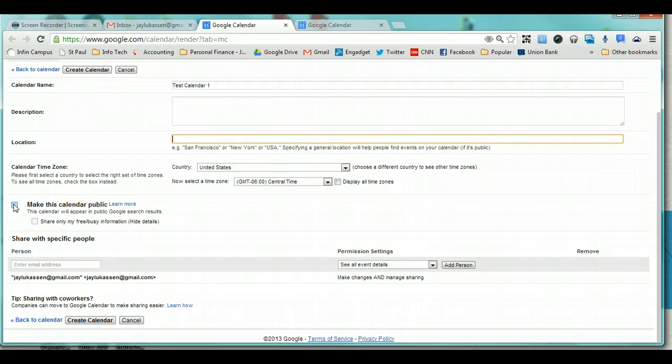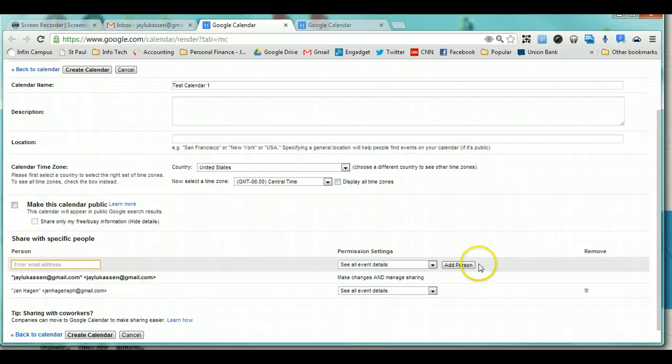If you check this box, the calendar can be found by anyone. So maybe if it's a calendar for a sport and you don't want to share it with every student's parent, but you'd like them to be able to see it, you can make it public and just give out the link, and then they can see it. Or if you just want to share with specific people, this is where you would do that. You would type in email address there, share it with them.